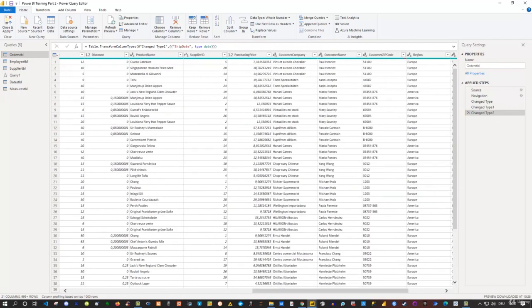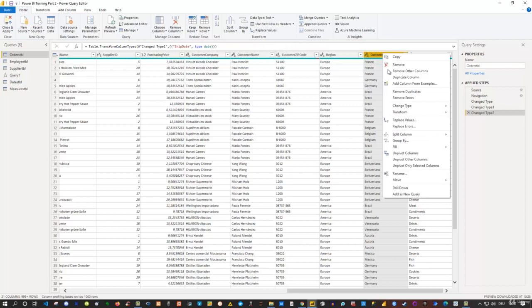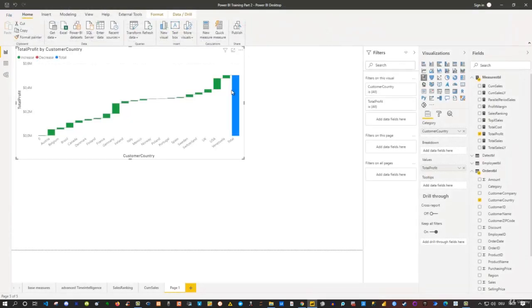If I scroll on here, I can see my customer country, and then I could select this column. We already know that there is a replace values function. So either you click it up there, or you right click on the column and say you'd like to replace values, and then of course you can replace the zeros with the specific country they belong to. That would be an option, right? For now, I simply close this because there's nothing we want to do.